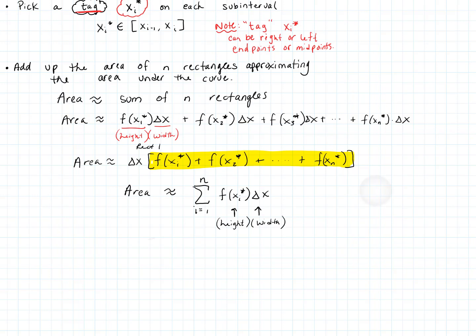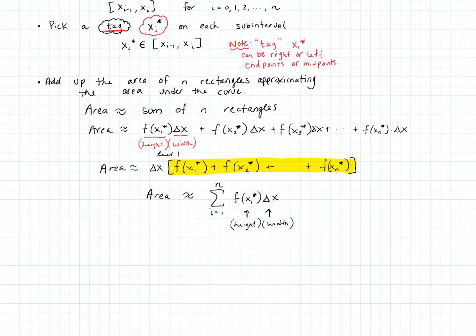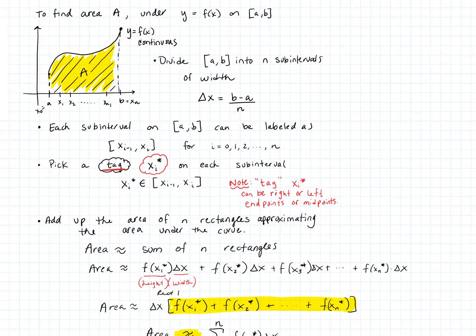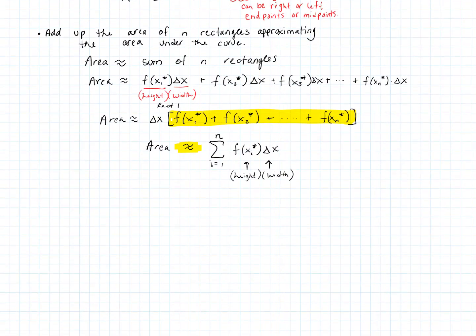Then the last piece, because throughout all of this, we've had this approximation symbol. This is an approximation. I mean, n could be 4, it could be 6, it could be 10, it could be 100, it could be 1,000, but it's still an approximation of that area. If we're using rectangles, it is still an approximation until we let the number of rectangles go to infinity, so that we are essentially adding up infinitely thin rectangles, each of height f of x sub i star.